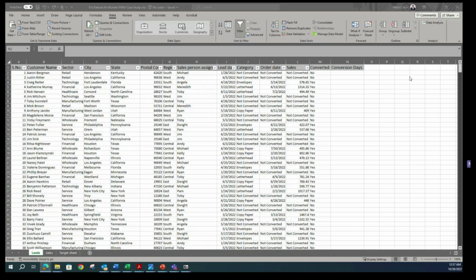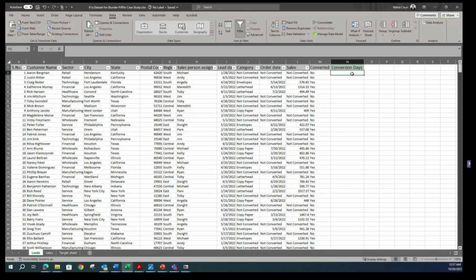Lastly, if you have looked at the case study, we are also interested in finding out the time between lead and the order date. So here is the lead date and your order date. Our goal is to find the number of days taken between lead and the order date. For that, I have added another column called conversion days, and I'm going to use this formula over here.